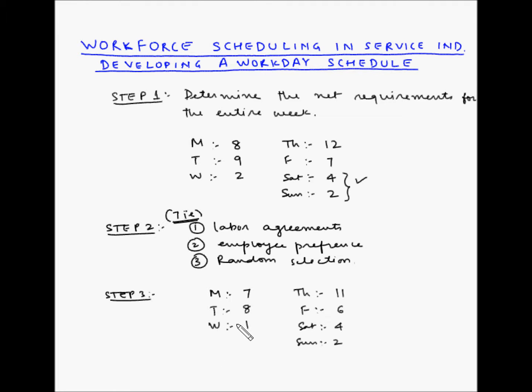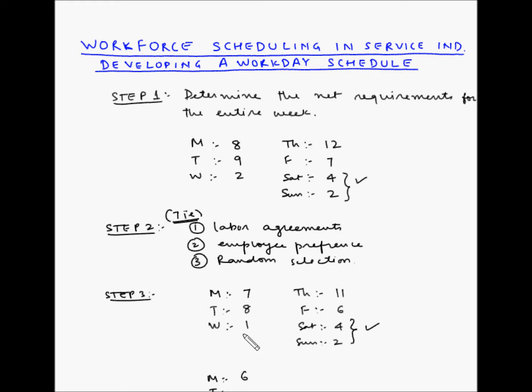Now after the first employee, we can repeat the same steps for the second employee. So we can again choose the lowest net requirements for 2 consecutive days, which is again Saturday and Sunday with a total of 6. So for the second employee again, he'll be working on all other days except Saturday and Sunday. So now the net requirements become for Monday, because the second employee is now going to be working on Monday, 7 minus 1, which is 6.